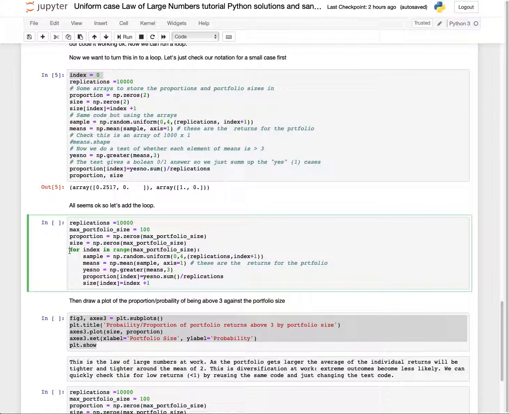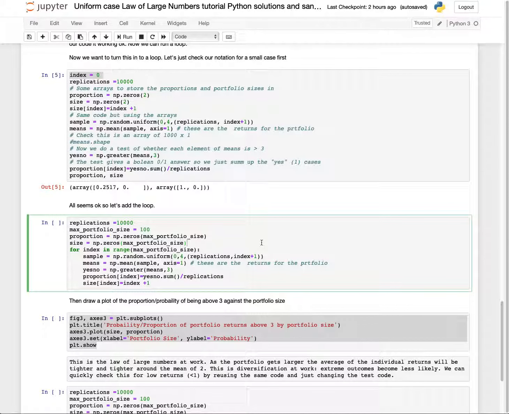Why are we using a for loop? Well, because we want to do this many times. How many is many? Once you're doing something more than 2 or 3 times, it's probably worth writing a loop, because if you change your mind about how you're doing it, it's a pain to have to adjust 4 separate lots of code or 5 separate lots of code, let alone 1,000 separate lots of code.